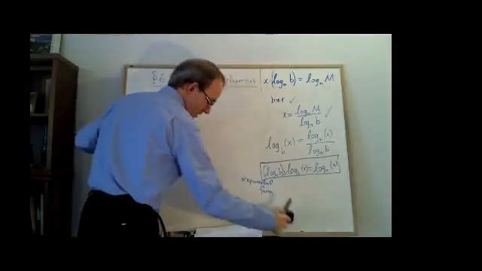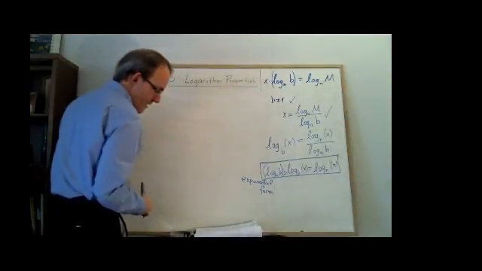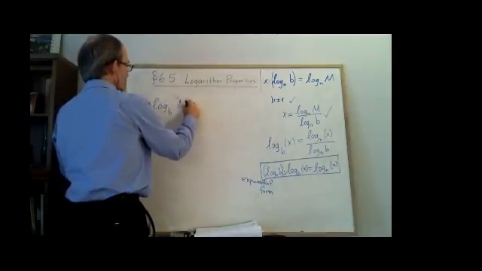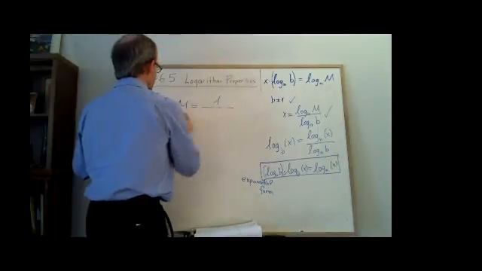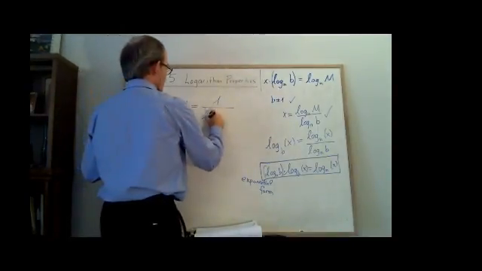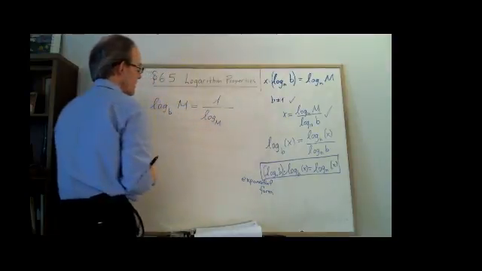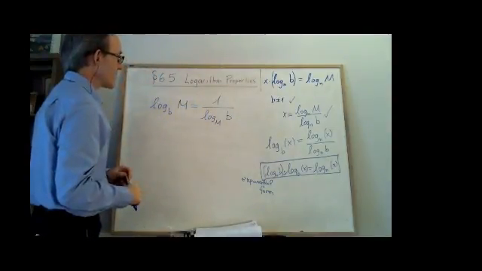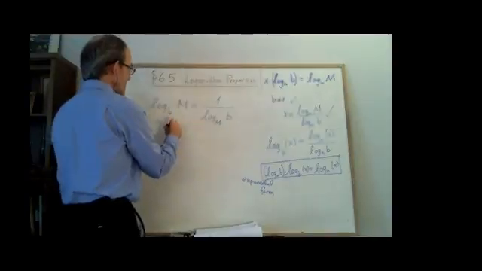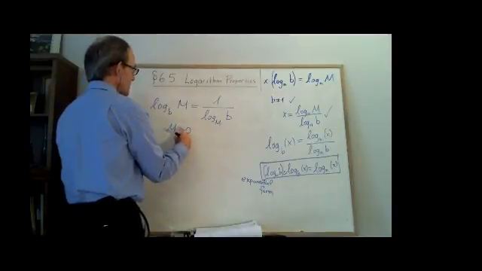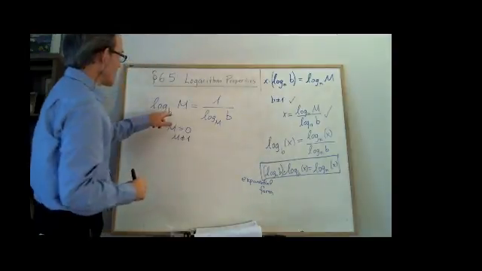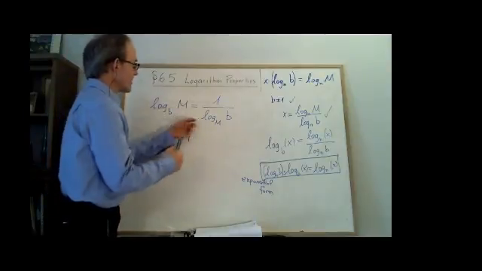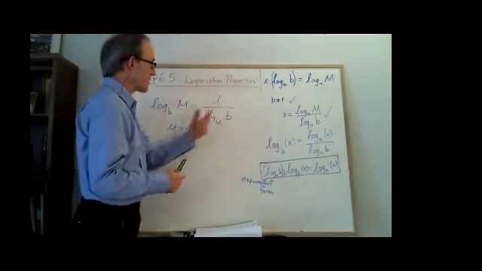What's another thing I can conclude from the change of base formula? How about this expression? I take the log base b of any m, and it's equal to the reciprocal of the log base m of b. So here I need m to be, again, positive and not equal to 1. So the argument itself could become a base. I could just switch the base and the argument, and it corresponds to taking the reciprocal.